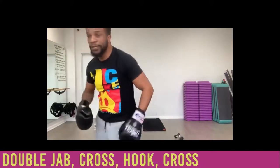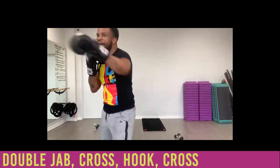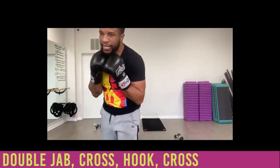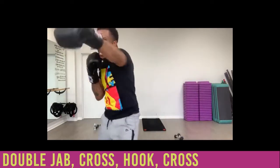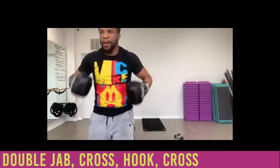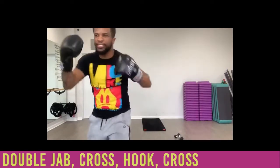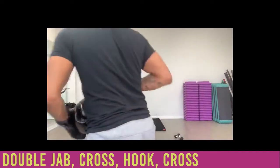We're gonna start off, left leg in the front, hands up. We're going double jab, cross, hook, cross. So my left hand is gonna start the combo. Double jab, right, left, right. Make sure we're turning our hips, keeping our core engaged. One more time. Double jab right down the middle. Cross, hook, cross. Turning those hips. Get ready. Here we go.